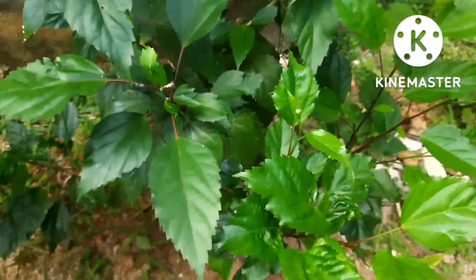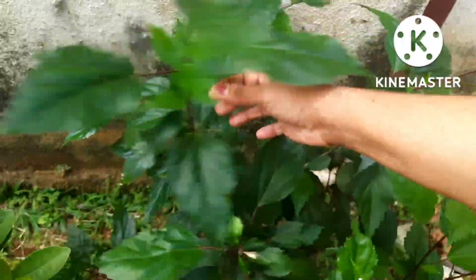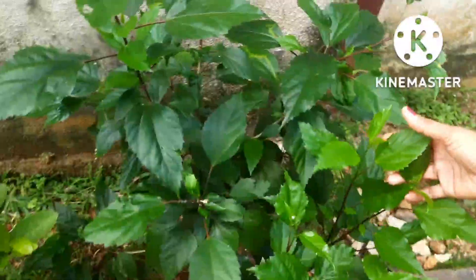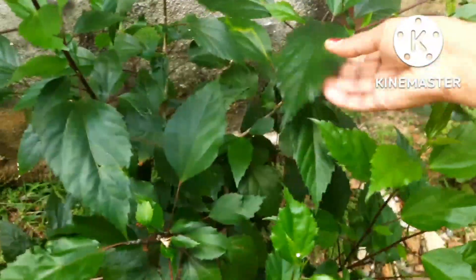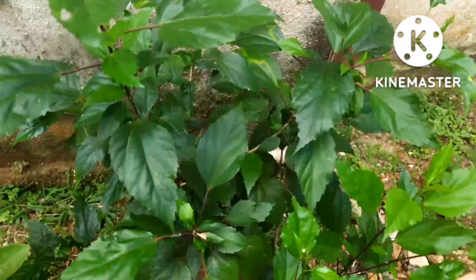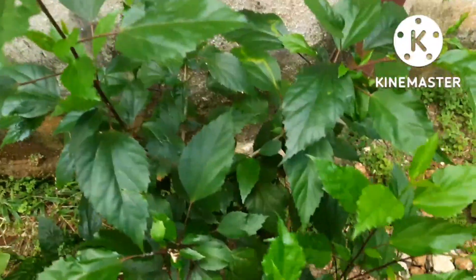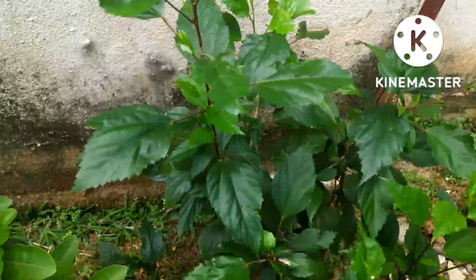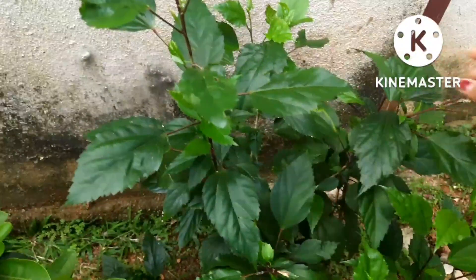Hibiscus is another plant which needs a lot of sunlight to bloom. My plant still hasn't bloomed yet, but it is growing so well. These plants love sunlight so much, so expose them to morning sunlight. Give them about 8-9 hours of sunlight especially. They will grow very healthy and happy in the sunlight — they are true sunlight lovers.